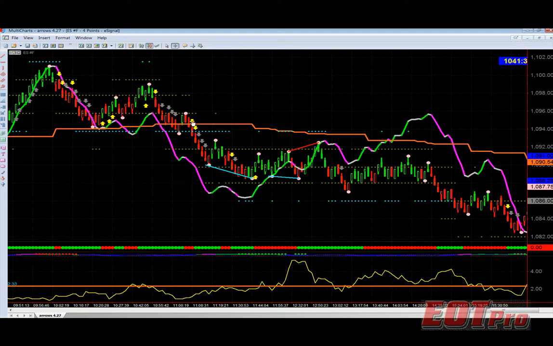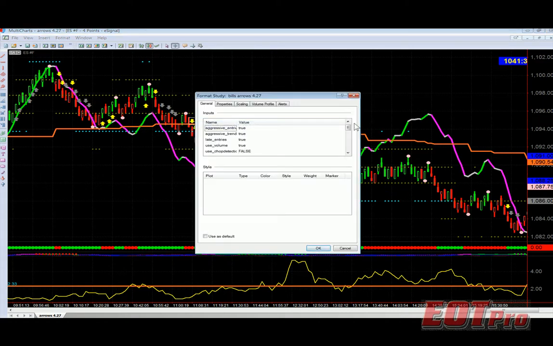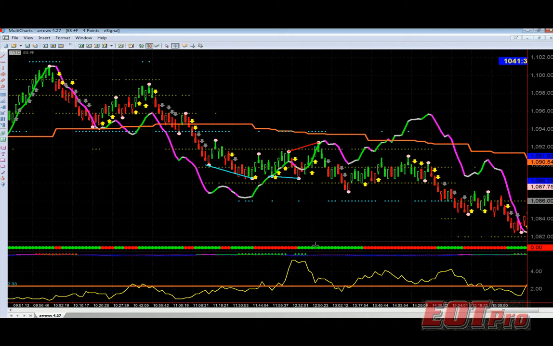I'm going to show you what happens if I adjust these arrows and turn bar time to false. I'm going to turn bar time off. I'm not going to use bar time. The bar time filter is off. Now we have full action on all the arrows. Generally they're not too bad, except in this area right here, where we really ran into a lot of trouble because it was choppy. This whole area in here was just choppy.